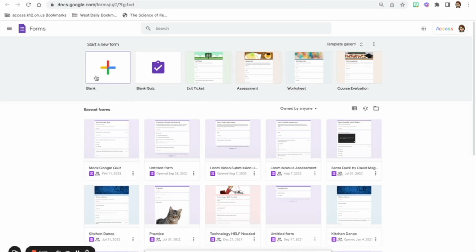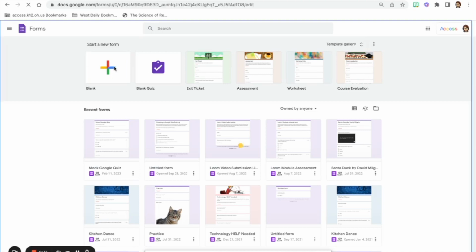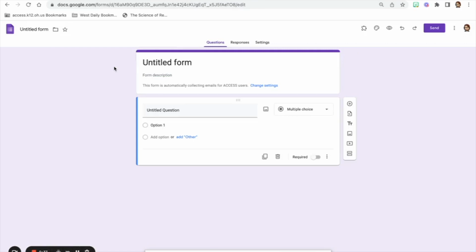So when you are creating this, there are many different options that you can do here. We're going to go ahead and just create this from blank just so I can show you how to switch this over to a quiz on your own. This is very important as by default, it's not going to create a quiz here. It's just going to be a form collection, something that you can use to collect data. So we need to change it to a quiz.